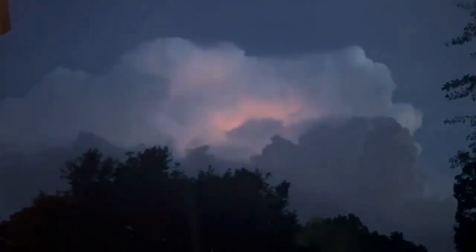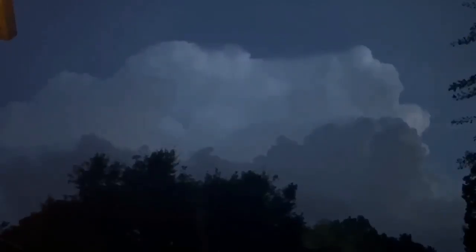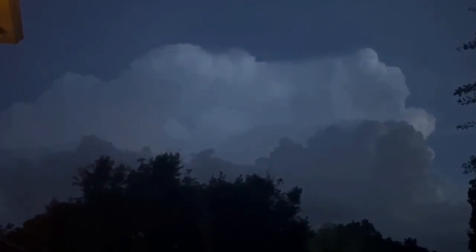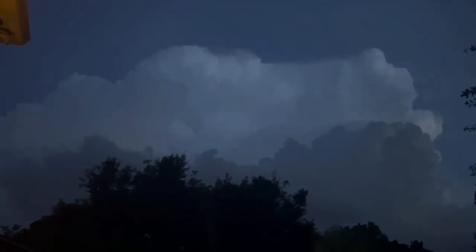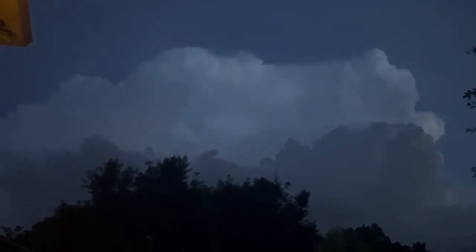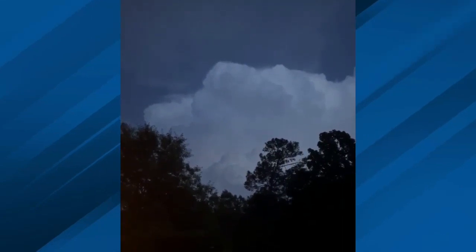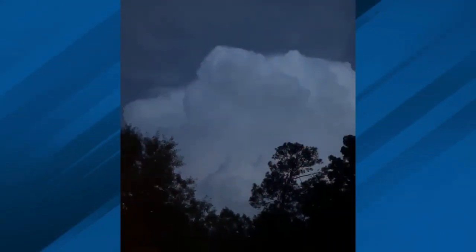We had fire in the sky late yesterday and last night. Some of these storms can tower to 50,000 or 60,000 feet, and you can see that lightning from a long way away. There is no such thing as heat lightning — all lightning is produced by the same process: a thunderstorm. Sometimes they might be 80 miles away, so far away you just can't hear the thunder. But we had some impressive lightning displays last night.